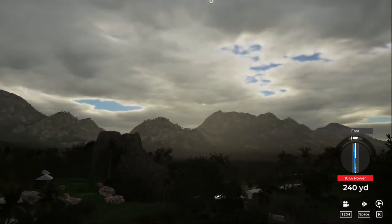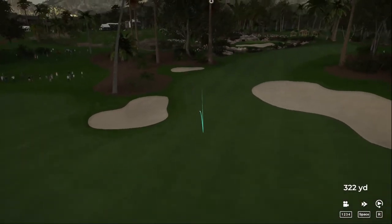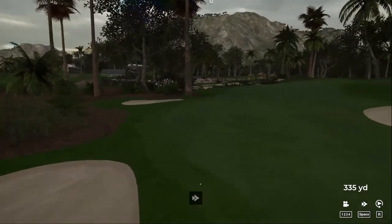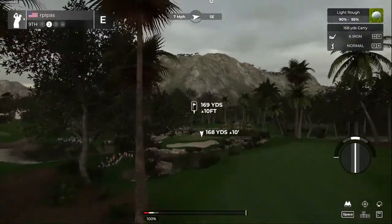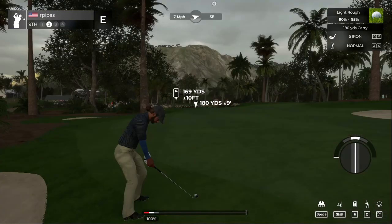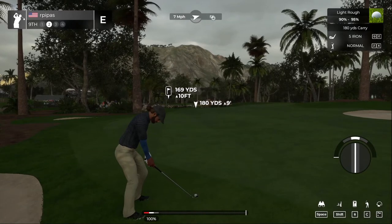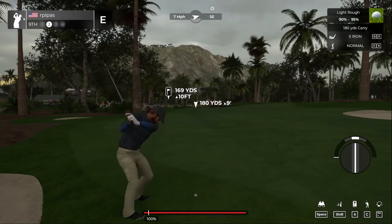Well, this drive's looking okay. All right, finally. Nope. Well, so we're not in the sand trap, but we are in the first cut here. Did not end up where I thought it would. And it's going to jump out pretty good to the left. So here we go. It's going to be a ride.